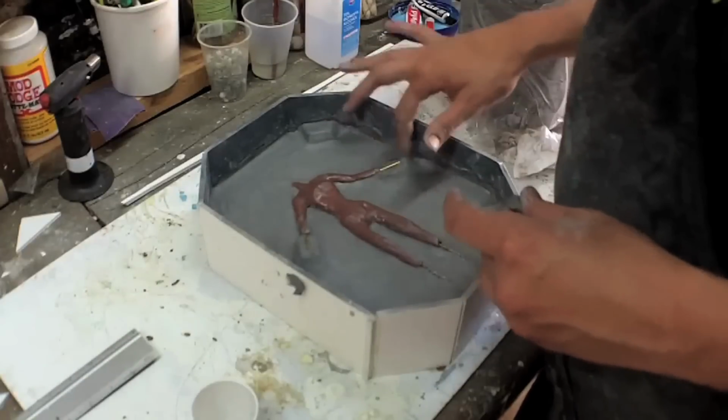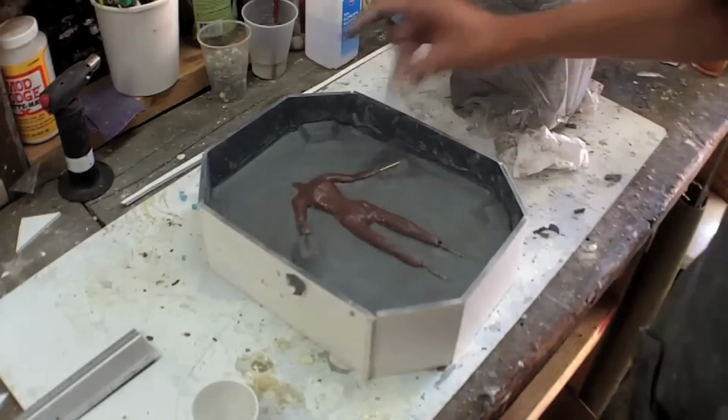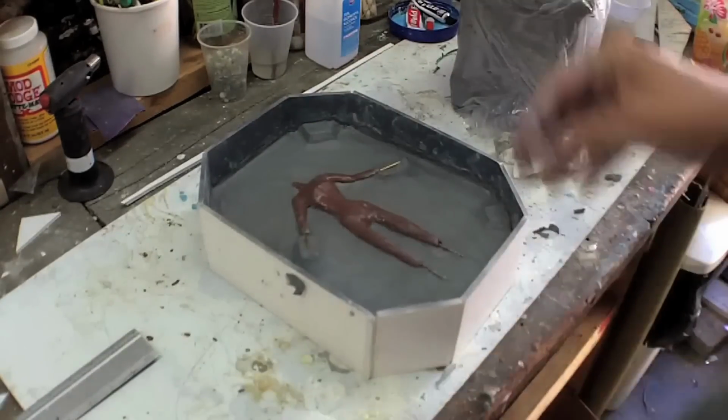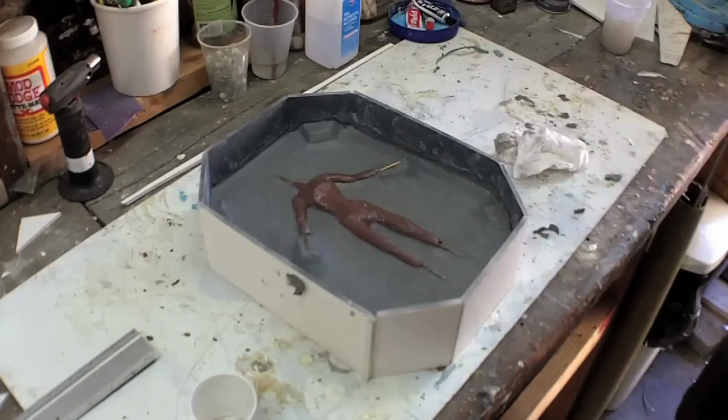What's great is when you make these molds, like these generic body molds, you can use them over and over and over again, as long as you take good care of them. I still have a ton of body molds that I have from back in the day. At some point, you got to go, okay, I got to get rid of this stuff.